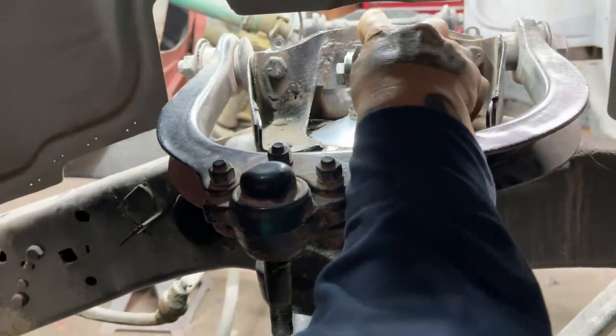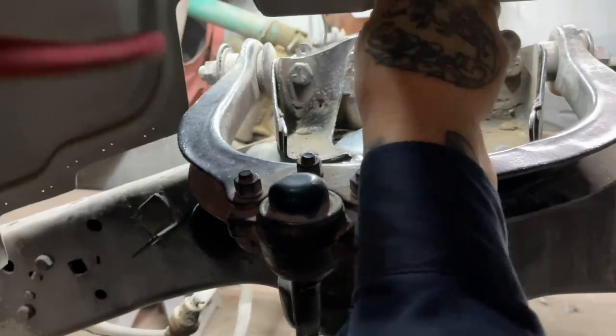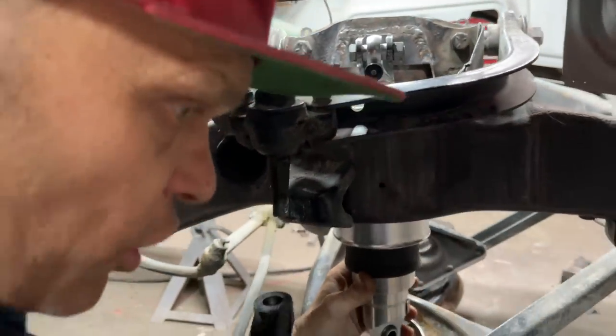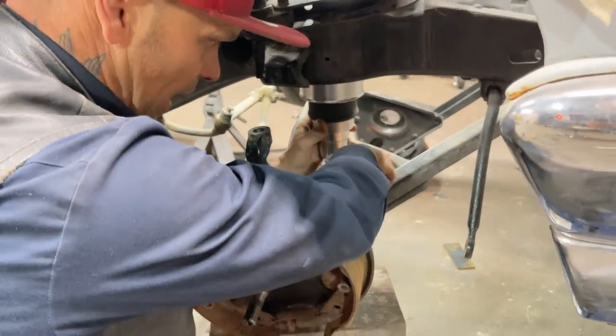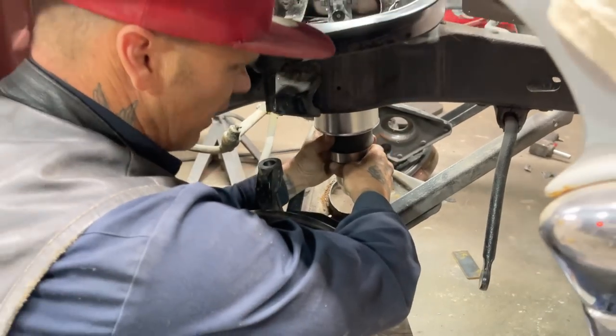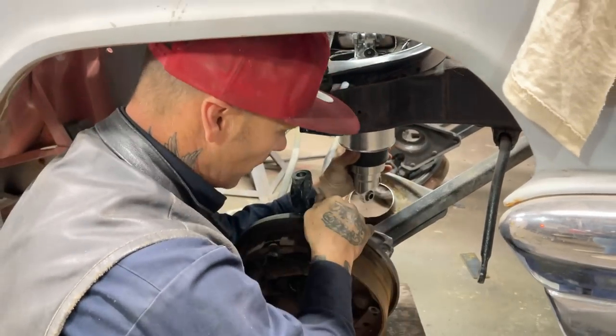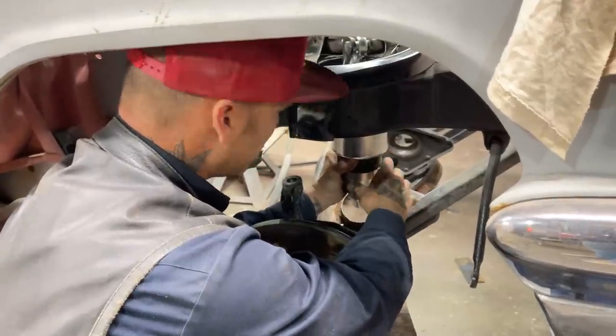I can weld this bracket to the top control arm bracket, weld that on there, and that contains the top bag. What has to happen on the bottom when I jack that up, this bottom control arm comes up. I've cut this out so we can let this go down through. It went down through, but it was kind of tight. So I just cut that out because we don't want any interference in anything.